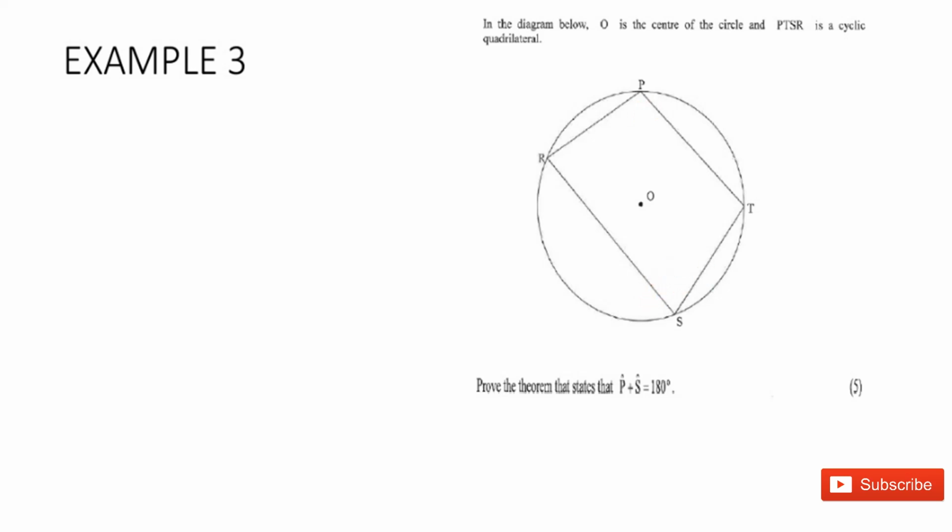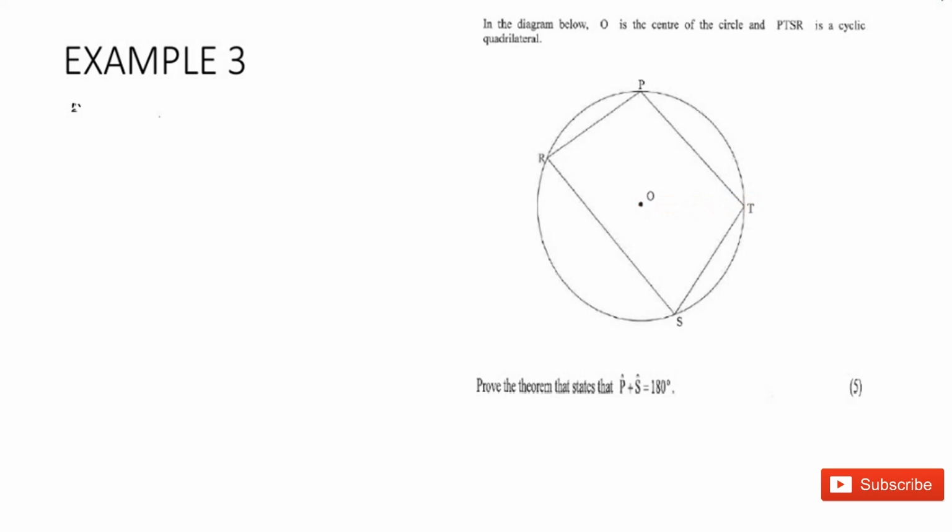When you're required to prove a cyclic quadrilateral, I need you to focus on which two angles they want you to prove. They want you to prove P and S. So you don't draw a construction line from the angles that they want you to prove. However, you're going to draw construction lines from the other two opposite angles. So the first thing we're going to do is draw construction lines from the center to the point R, and another construction line from the center to the point T. Let us get started with that.